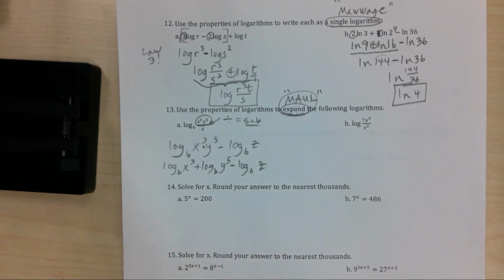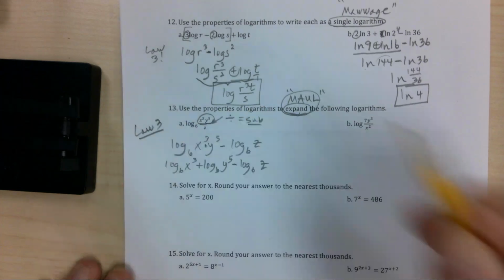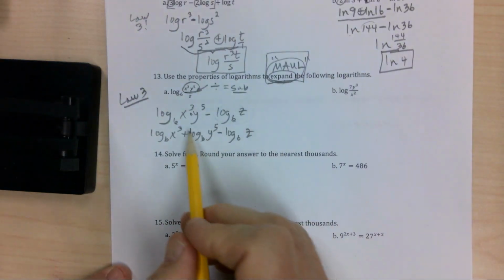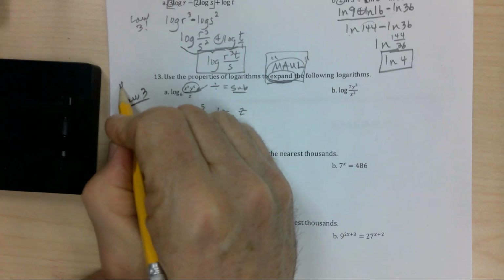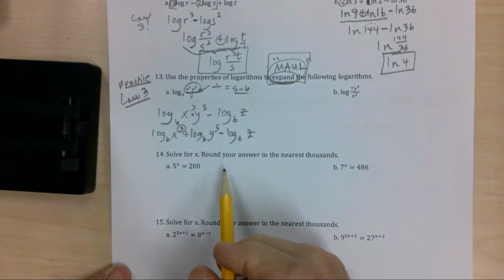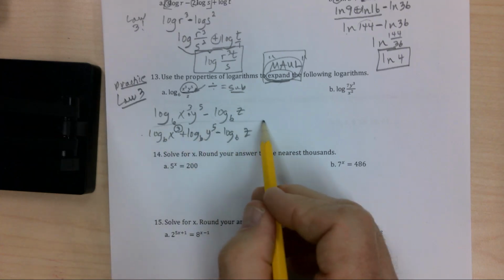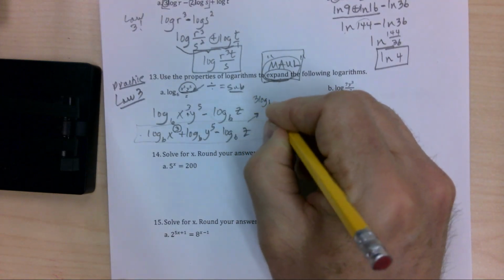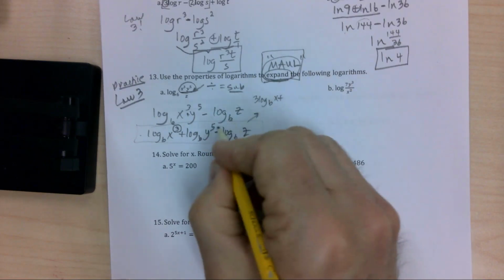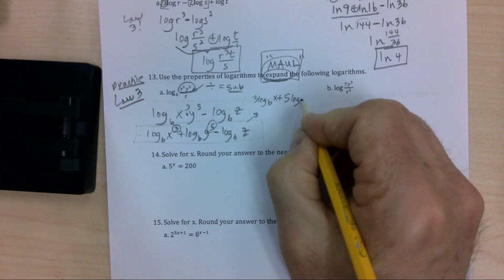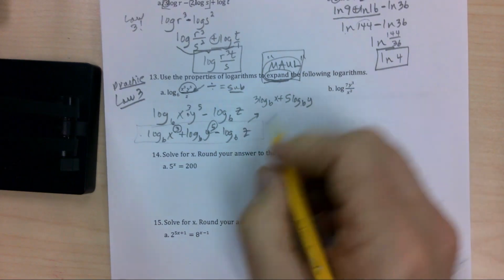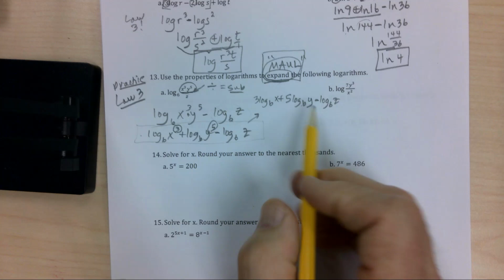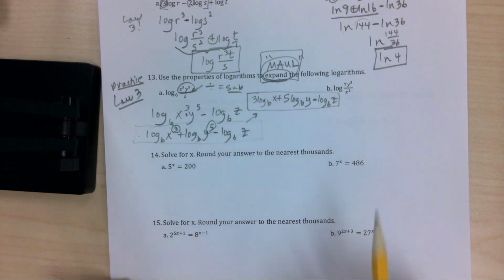Now here's the thing. Law 3 is always lurking. You have 100% followed the instructions, but they're probably not done with you because they want you to practice or look for law 3. So that should come in the front. Even though this is 100% correct, they're going to want you to know that it equals this. So I can bring that in the front. Those are 6's. I'm making them look like b's. Minus log 6z. That's probably what they're looking for if this is a multiple choice situation.